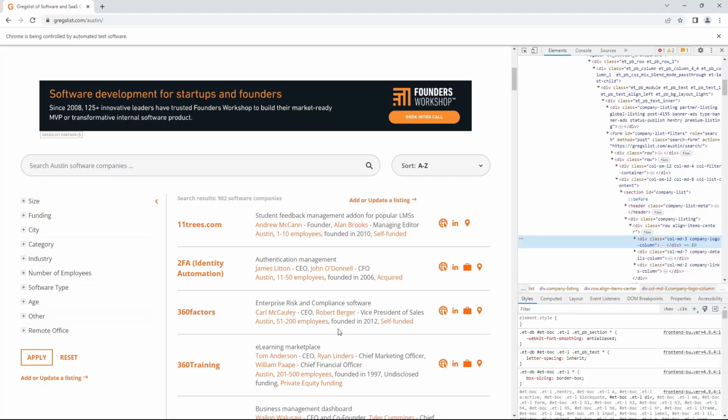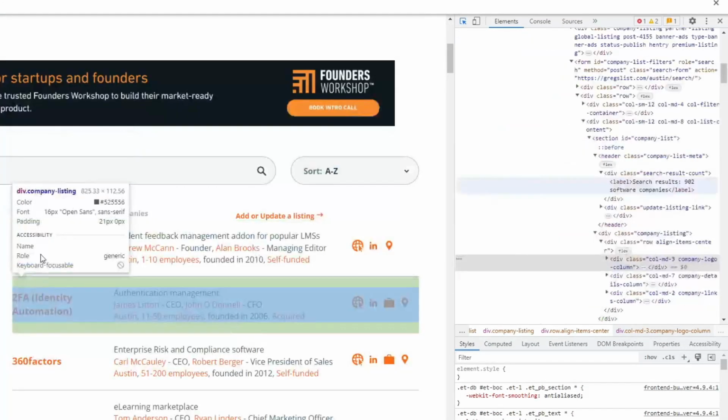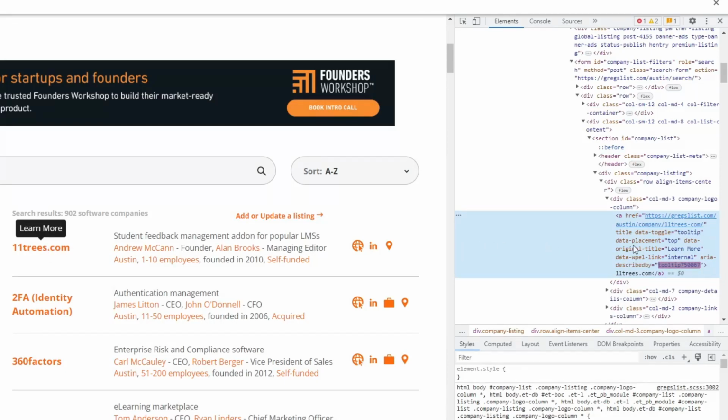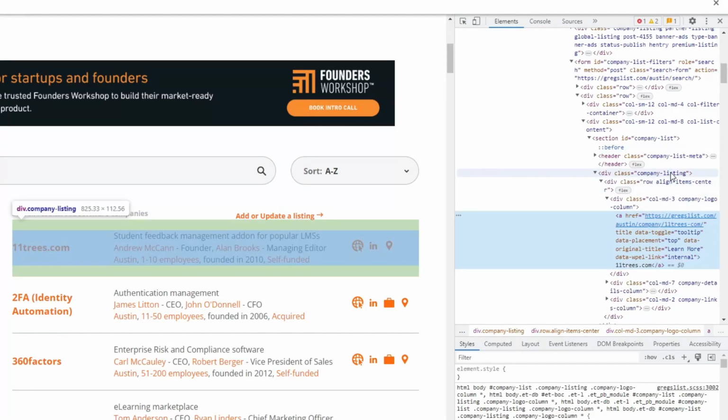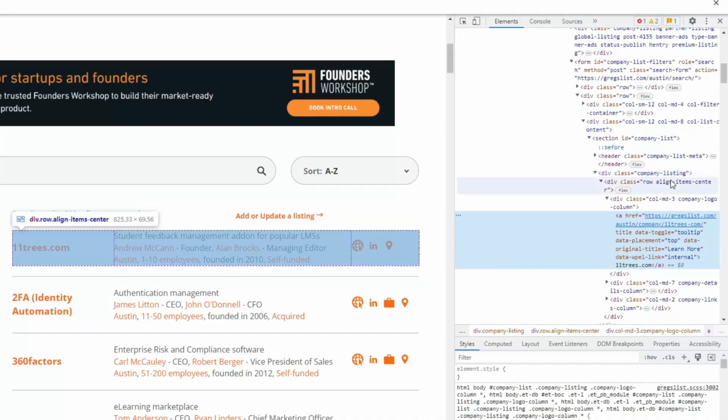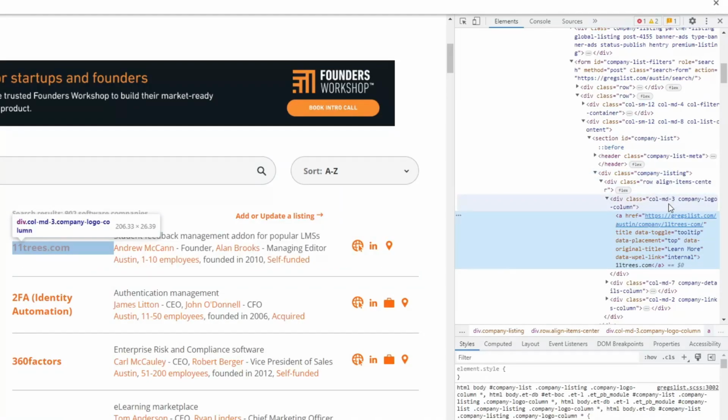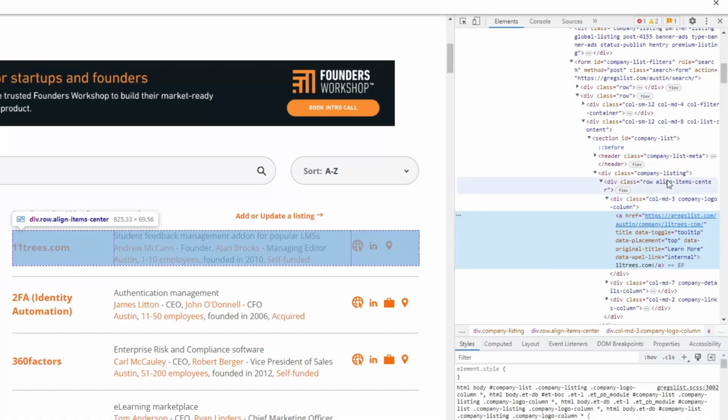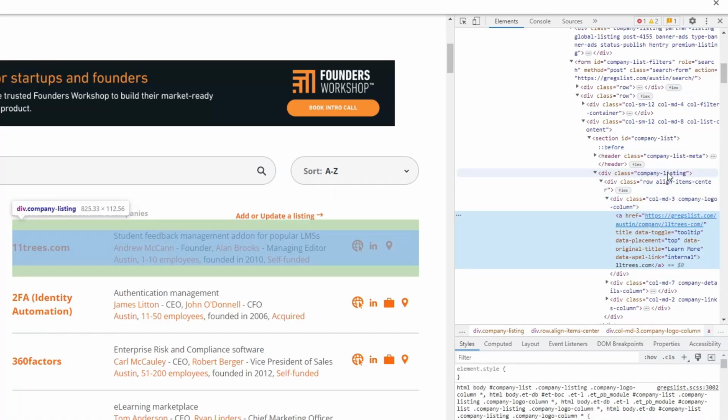If we check the source code, we can see that this element is inside this div, another div, and another div. In this kind of scenario, we can use element indexing. So the company variable is already pointing to the first div, which is this.